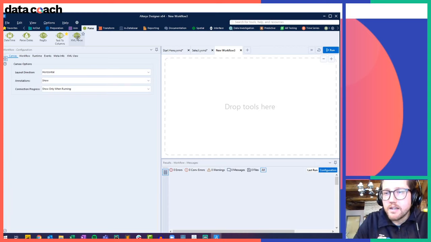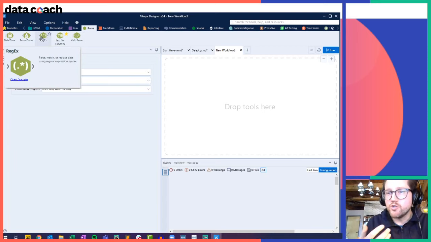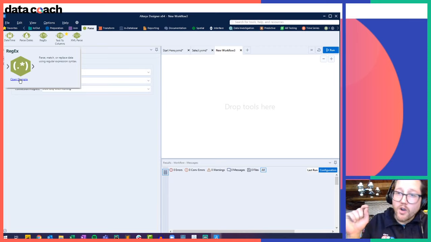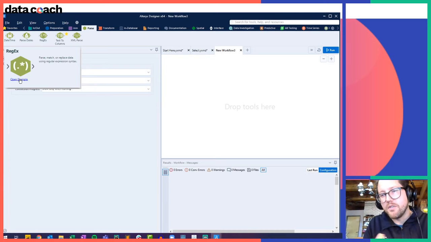Regular expressions, I'm not going to pretend I'm a master at that at all. But there are ways you can use regex in Alteryx, and there are people out there who do some crazy cool parsing using regex, leveraging this programming language in Alteryx. We can open up an example to dive in there, but we're not going to go over that today. Basically, there are some drop-downs, like regex for beginners, saying if you want to do certain things, use this kind of pattern. I'll leave it at that. It's a cool tool.